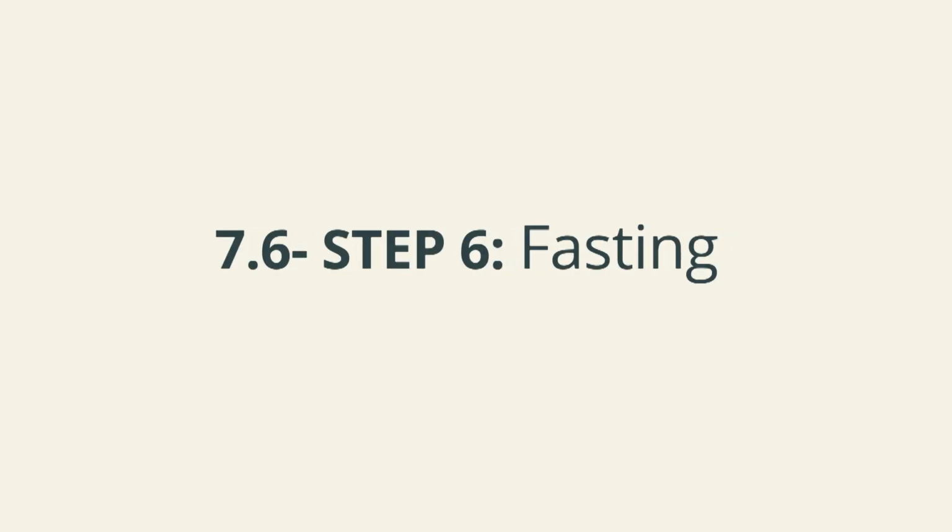Step number 6. Fasting. To find a definitive answer to the problem of the insulin resistance that causes obesity, we must also add a piece to the puzzle, which is a solution found many centuries ago: fasting. To have long-term results when dieting, you must break the cycle of insulin resistance. We must go through recurring periods of very low insulin levels. The recommendation is to perform intermittent fasting between 24 and 36 hours.